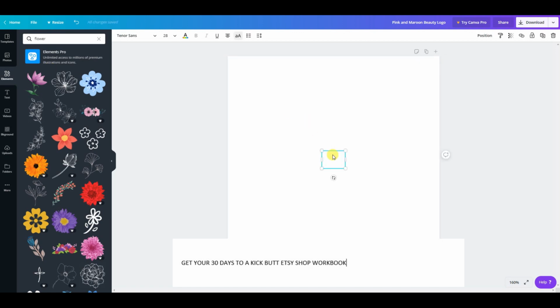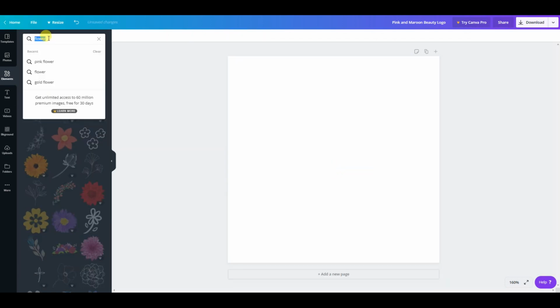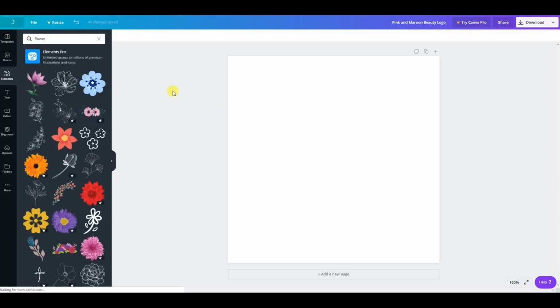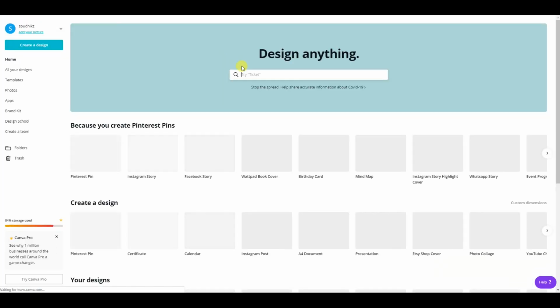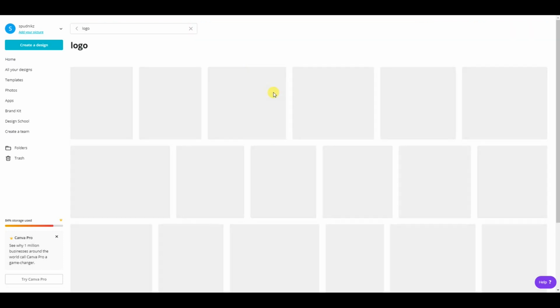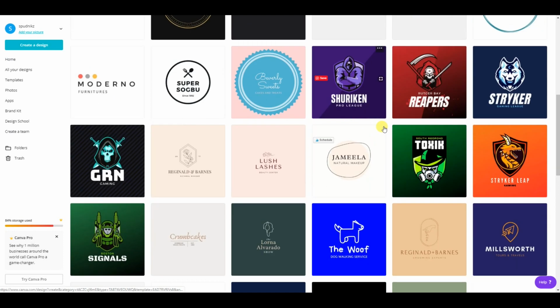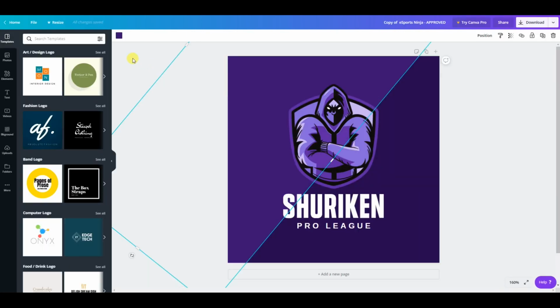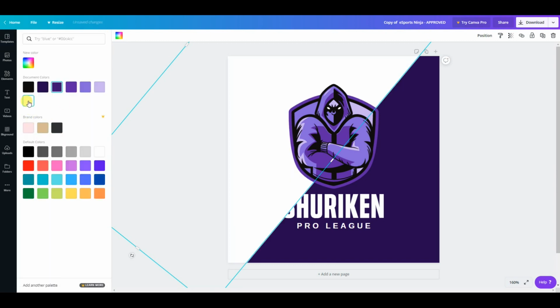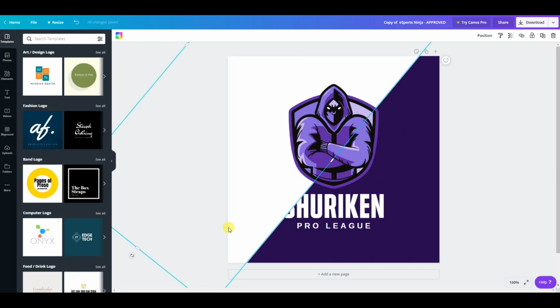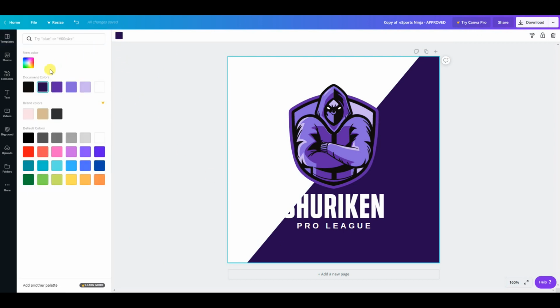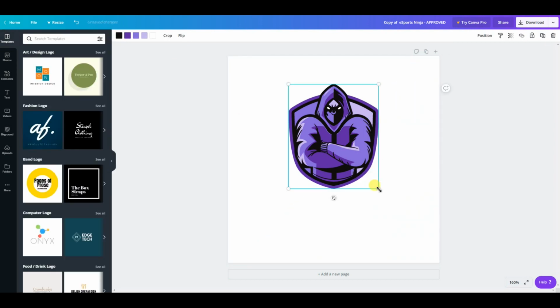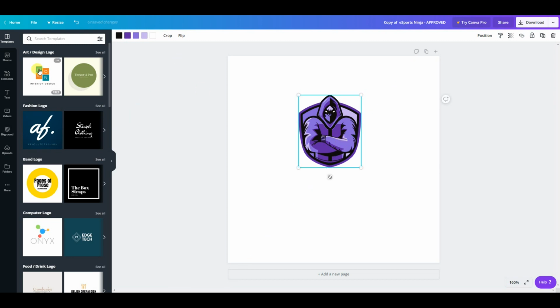Now you can also do something a little bit more complicated if you wanted to. So if I go back and I type in logo again, you can do something a lot more complicated, and I'll do this just to show you. So let's go on to that. That is definitely a more complicated logo. But you can see that you can change all sorts. So I could do that white if I wanted to, and change that to white as well. And then straight off the bat, I've just got this little graphic here.